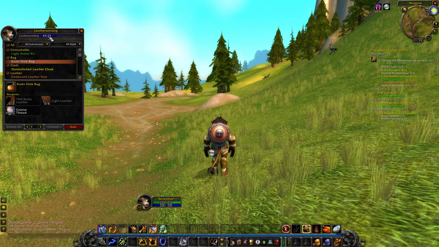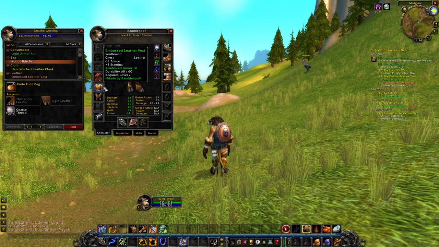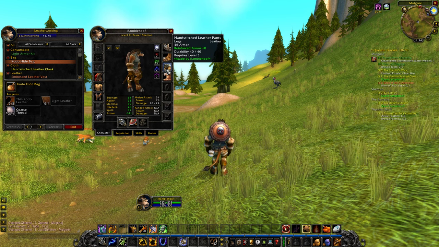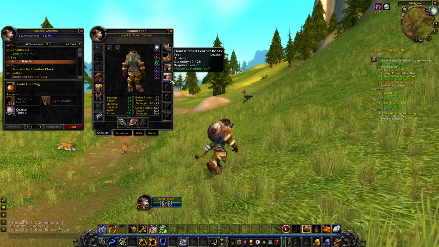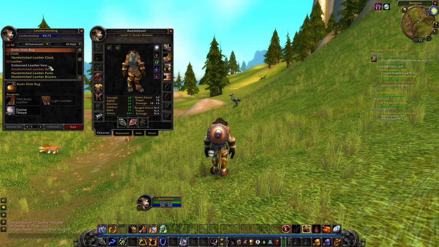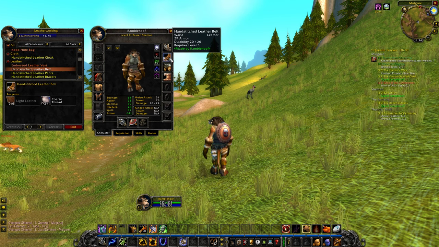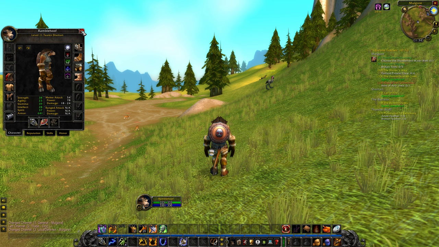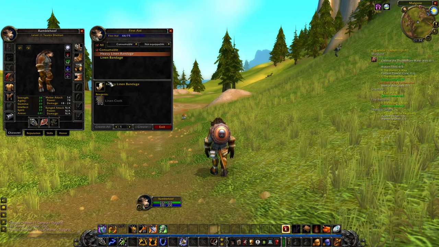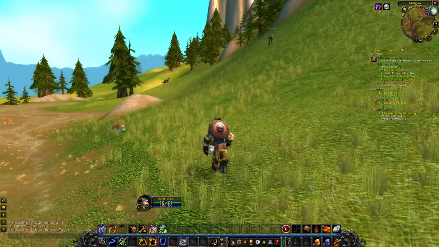But we did get our leatherworking up to 45, which enabled me to make this piece. Plus 2 stamina on the chest. And I think the pants are new as well. Yeah, that's what we have for leatherworking now. That's the belt that's new. And yeah, that is where we're at. We worked on some first aid and got heavy linen bandage now, so that will help us out a lot.